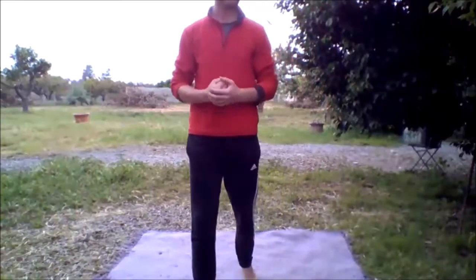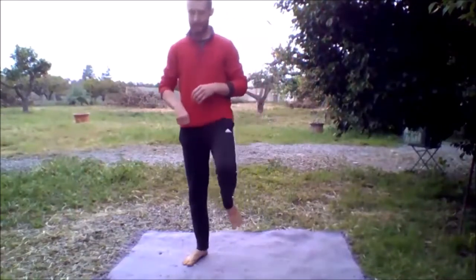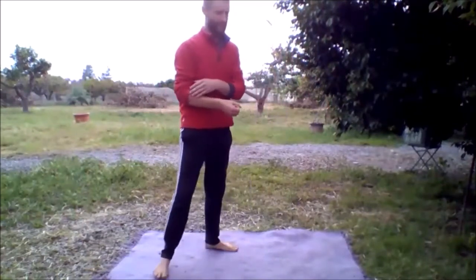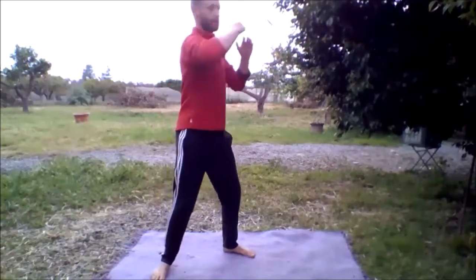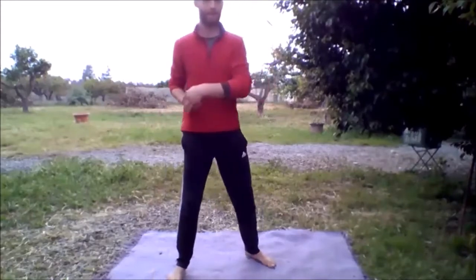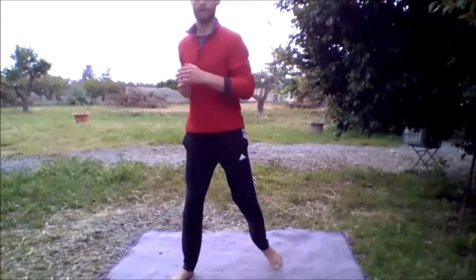Last atemi we'll look at is with the elbows. So we've done with the fist, with the legs, and now we look at just the elbows. The first one, you're just going to inject the elbow this way. Very similar dynamic to the fist, but now with the elbow, you're going to rotate it out.